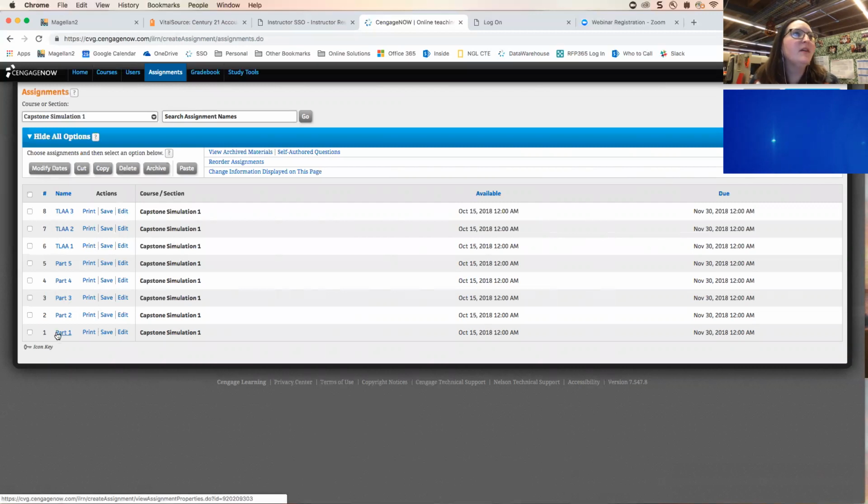So what you see here, the assignments that we have, the simulation itself is in 5 parts. The nice thing about this is that the simulations are broken up, so it's not like the student is going to be working on a simulation for 2 weeks, make an error at the very beginning, and then get to the end of the simulation after 2 or 3 weeks, and they get a bad grade because they made this one error at the beginning that changed everything they did throughout the rest of the simulation. They have 5 different parts, so they'll get 5 different grades throughout the course of the simulation.